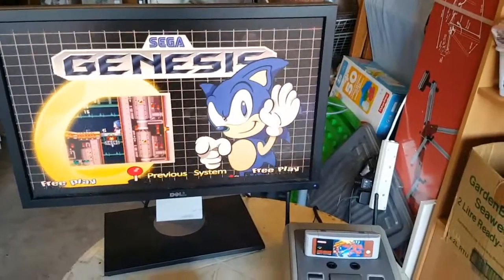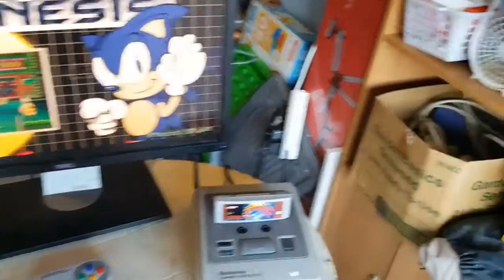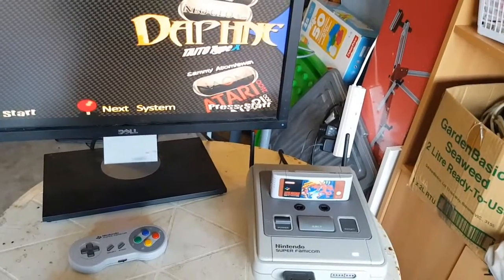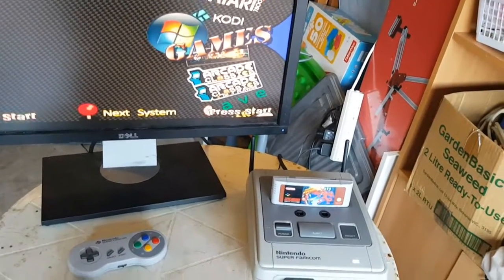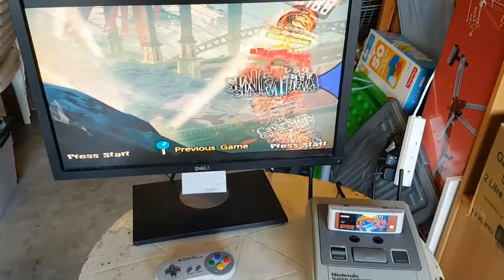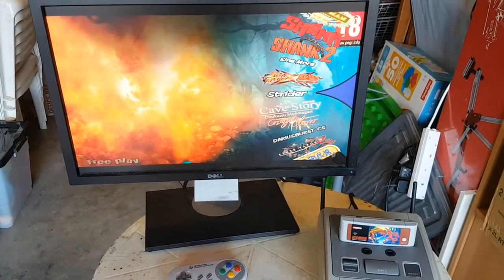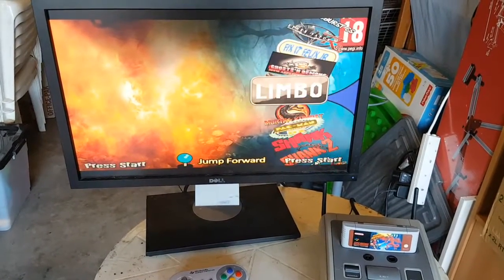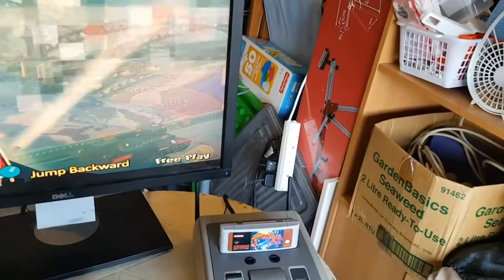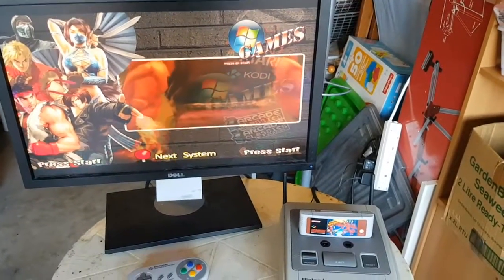What I might also show you guys is — I'm using a NUC which I've lightly overclocked, and it actually surprisingly runs pretty much everything that I wanted to run. Just to give you an example, I've got PC games that I can actually run — including Mortal Kombat 9 and some other big games which I can actually run. So yeah, this was an awesome project to play with.